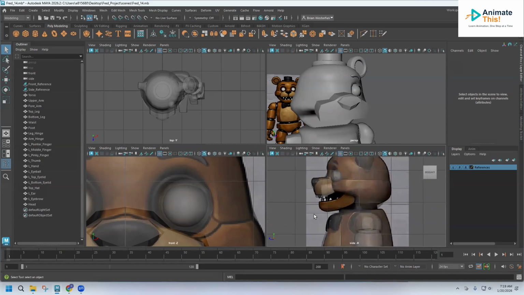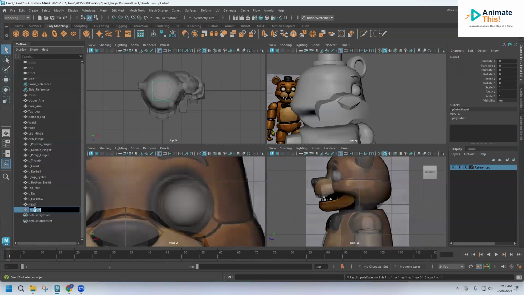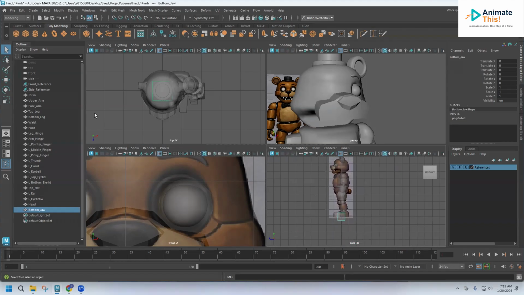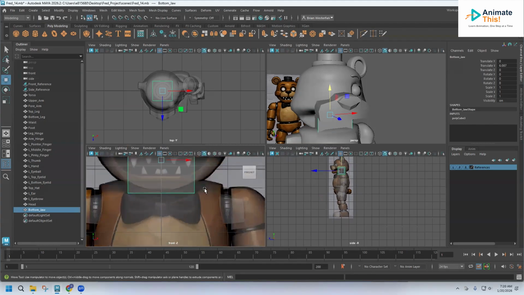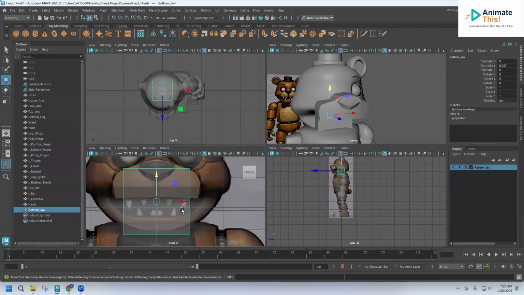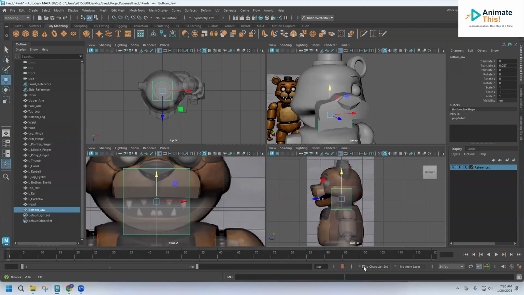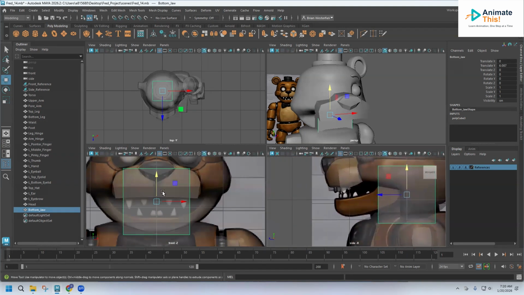All right, so let's go ahead and try to start with a cube. So I'm going to go ahead and create a cube. Let's just go ahead and call it, while I'm thinking about it, bottom jaw. And I'm going to go ahead and grab my move tool. I'm going to pull it up into view. And remember, we're using our front view as kind of our main keep-it-where-we-need-it view. For depth purposes, we'll use the side view, but up and down, we're using this front view.